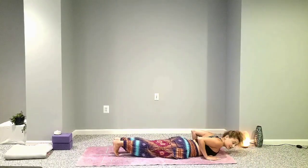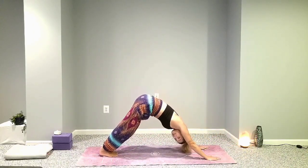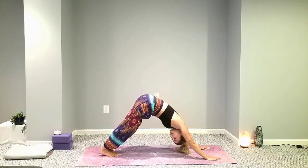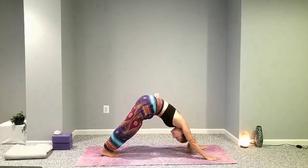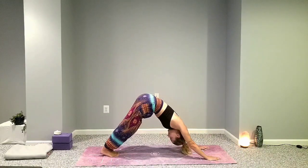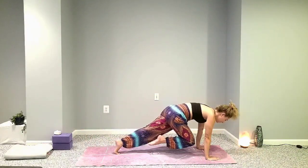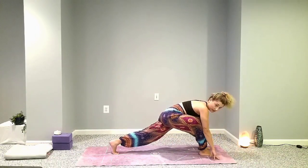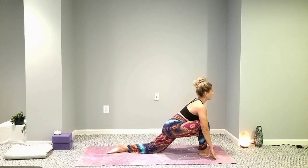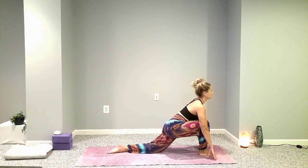Exhale, curl your toes under, press up and back with our feet together. Spine straight, kind of like the downward dog, but our feet are together right now. Heels are reaching towards the ground. Mountain pose. Inhale, lift your right leg, bend your knee, rotate forward, and step your right foot in between your hands for that low lunge. Drop your left knee down. Look up or look forward. Sending your energy upwards.